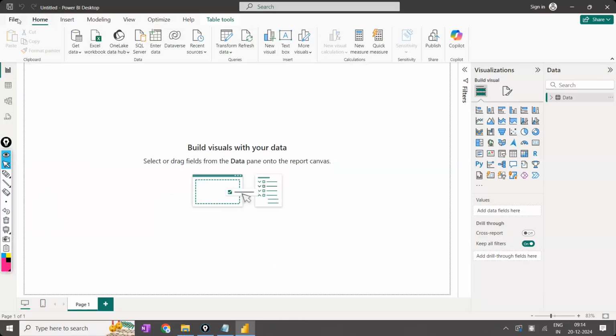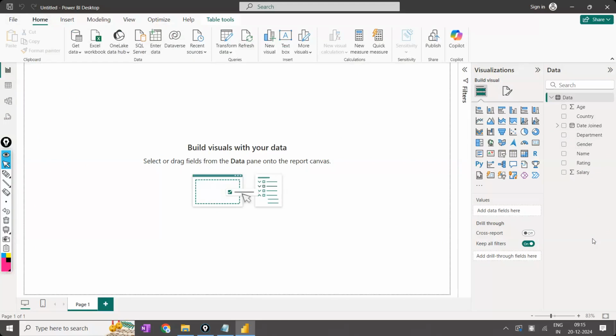Okay, so these are the columns. What are the columns we have inside the data? So these are the columns. It is just trying to load the data.